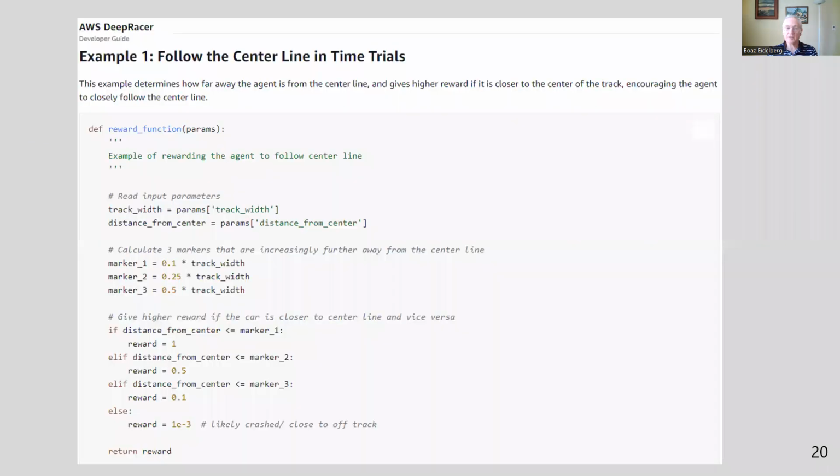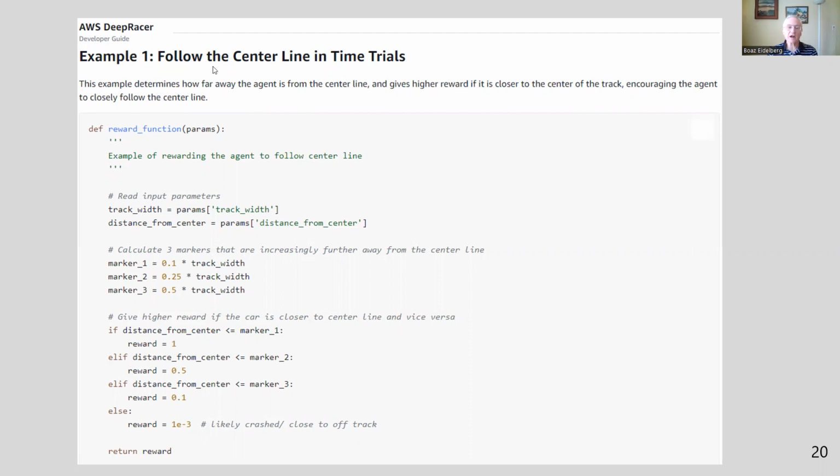Very interesting. Now, let's take a look at an example of how to determine the reward function for a specific task that is required from the DeepRacer.